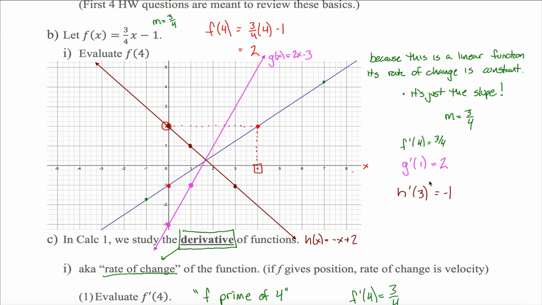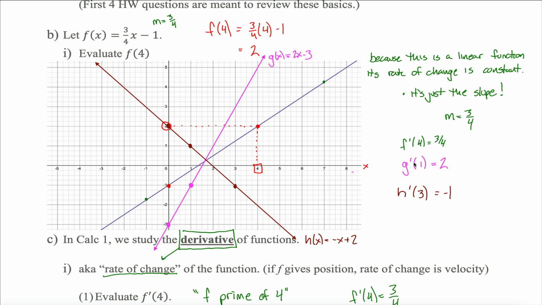Compare these three different answers that I came up with here, these different rates of change. Two of them are positive numbers, one of them is a negative number. Oh yeah, that kind of makes sense if you look at the graphs. For f of x, at this point 4 right here, the rate of change is positive. In other words, as I look at this thing from left to right, the graph is going up. If I'm hiking and this is a mountain and I'm hiking from left to right, I'm walking uphill, not downhill.